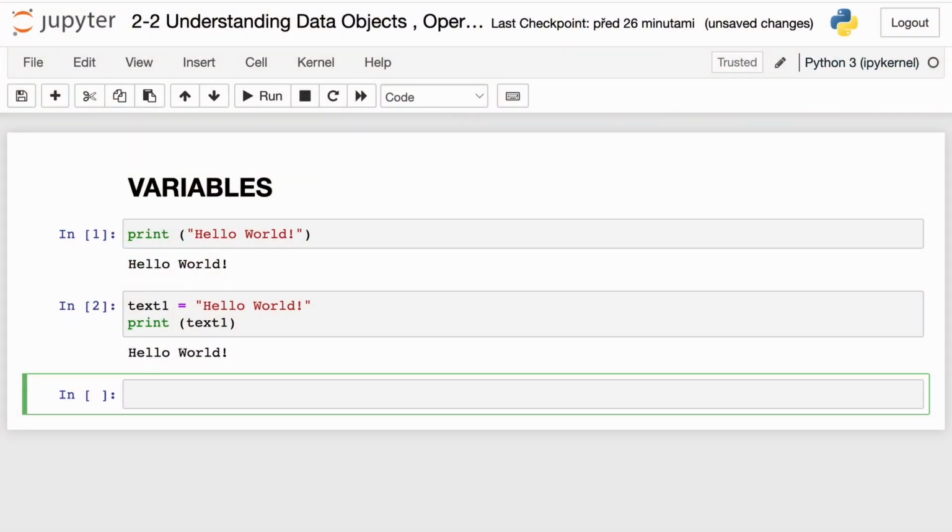Let's go back to our program. On the first line, we told Python, "Give me an empty box, I want to store some text in it." In order to find the box in the computer's memory, we named it. On the second line we said, "Python, see what text is stored in the box and print it."